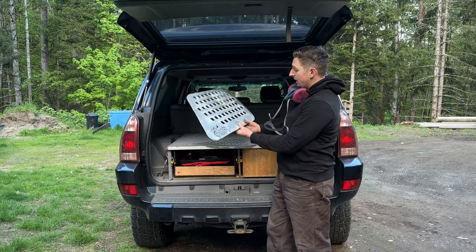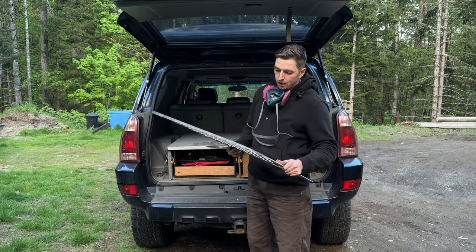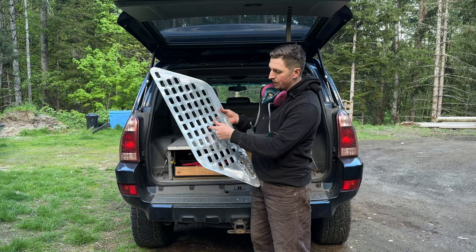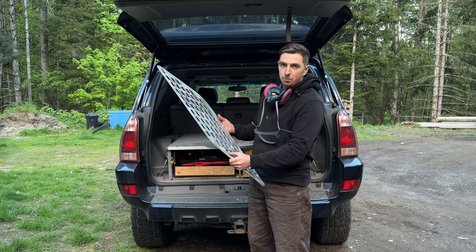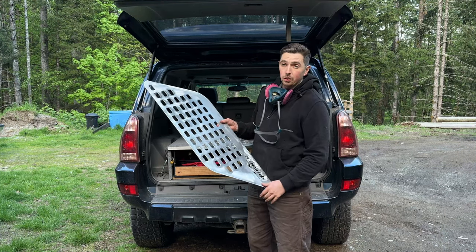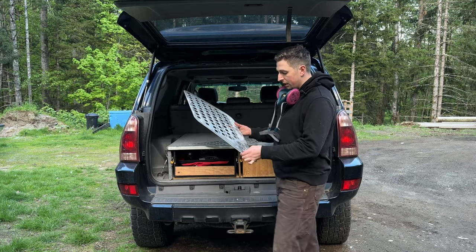The only thing left now, I'm probably gonna deburr a little bit more on the inside of these cutouts. They're a little bit rough in there, and I really don't want them to abrade the straps. Because over time, moving around on logging roads, I definitely don't want those cutting into the straps of the bags that I put on here.